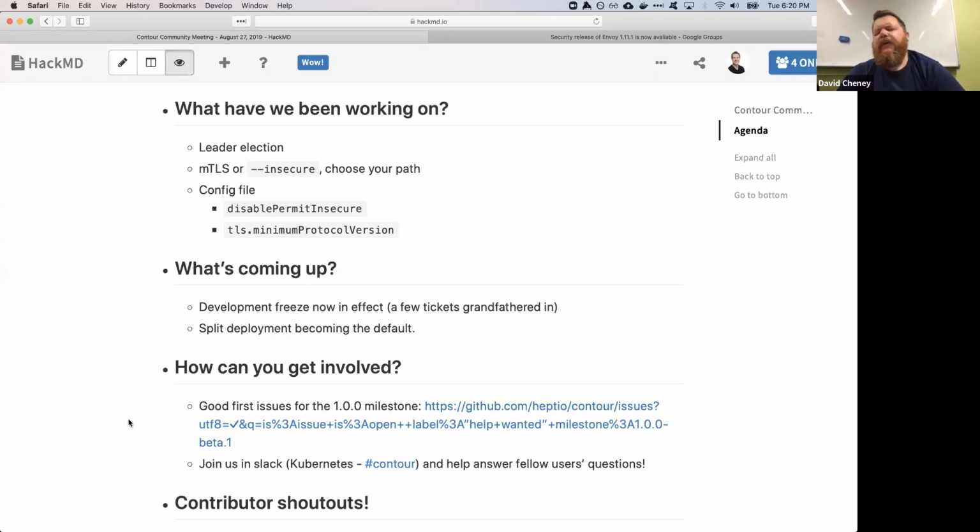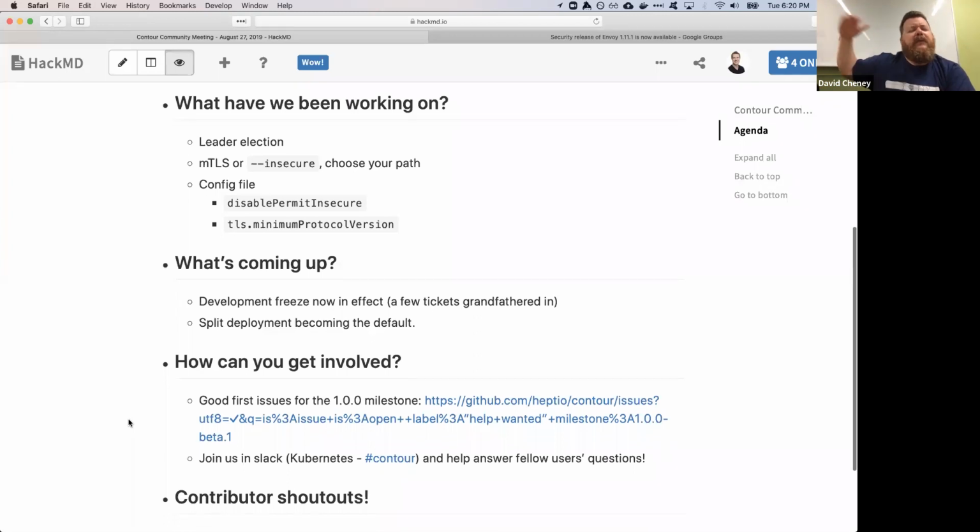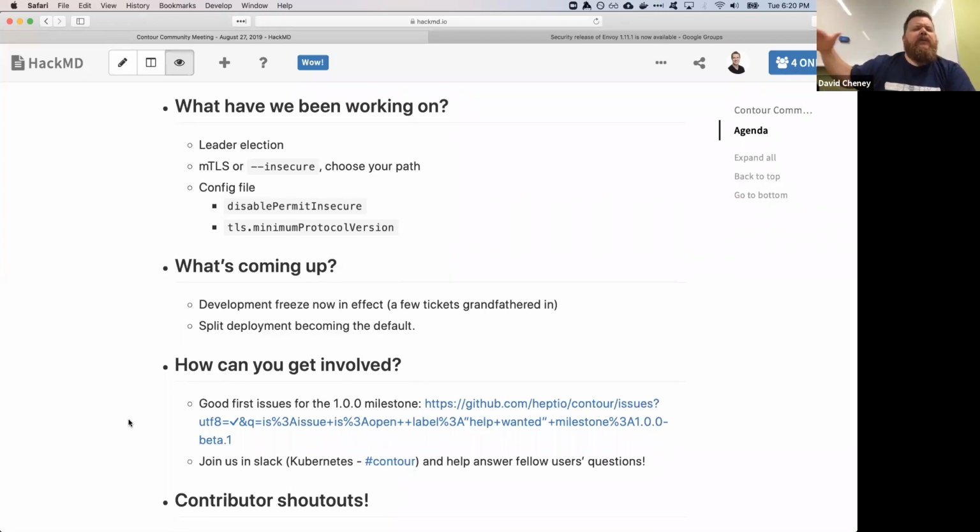But definitely min protocol version lets you raise the minimum from 1.1, which is the default, and also prevents users from lowering it below that. So if you have an organizational requirement to use 1.2 everywhere, this is how you do it. You not only remove the requirement for every author to go and add 1.2 to their virtual host, but you also remove their ability to countermand that by setting 1.1. So that's the goal of this feature.